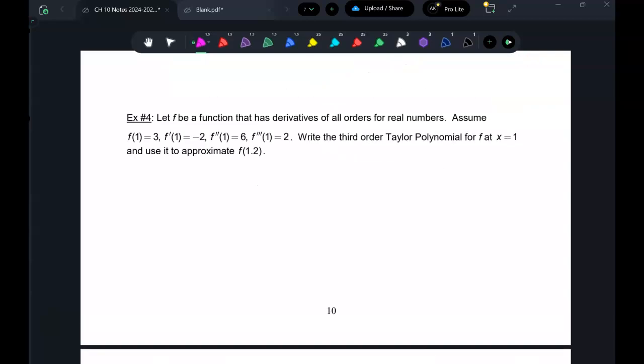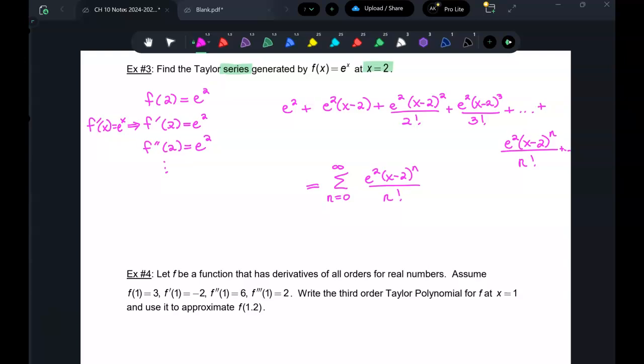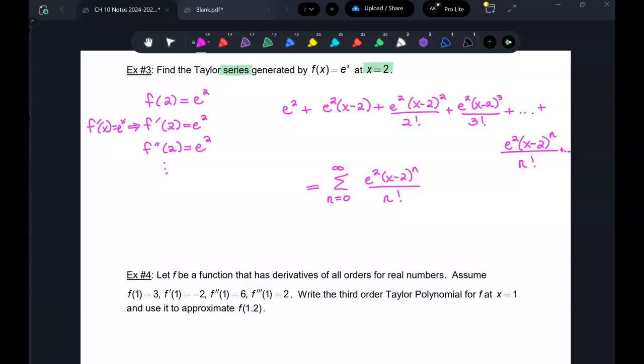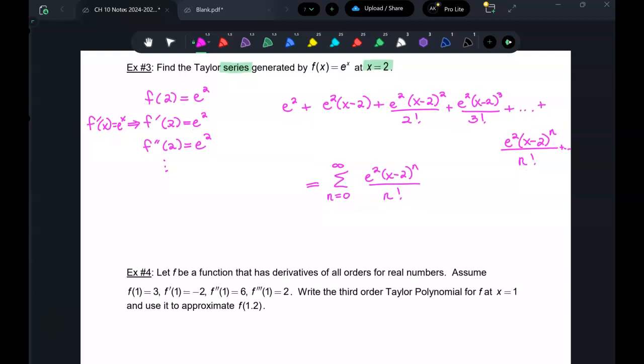Good. But then doesn't it equal 0? If you plug in x equals 2, doesn't it give you... No, you're plugging it in for n, not for x. The index? No, I get that. But if you want to see, that's equal to e to the power of 2. No, that's equal to e to the power of... what is it equal to?